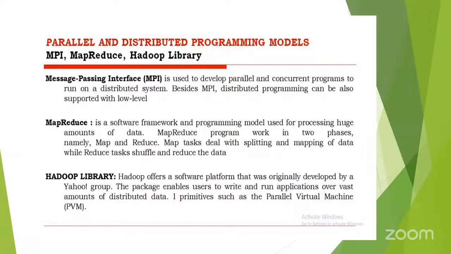Previously, 60 different category students were available. Now it is only four categories: 0 to 5, 5 to 7, 7 to 9, and above, distinction. Four categories only. Previously, it was different characters. So here the data is mapped to different categories, and while it is mapping, it is reduced. That is what the last line says: splitting and mapping of data, then the reduce task, shuffle and reduce the data. We need to shuffle these students according to these categories.